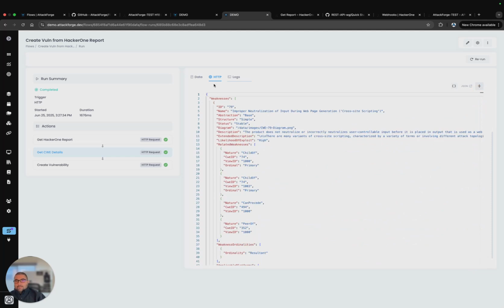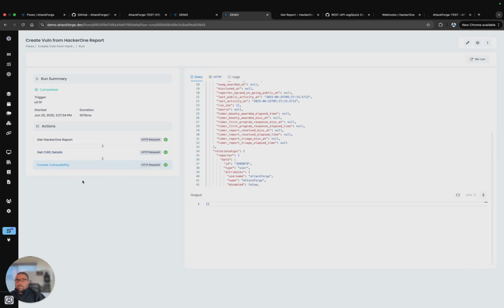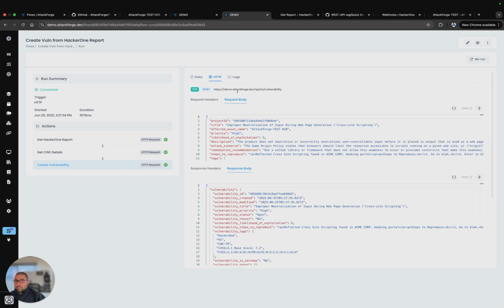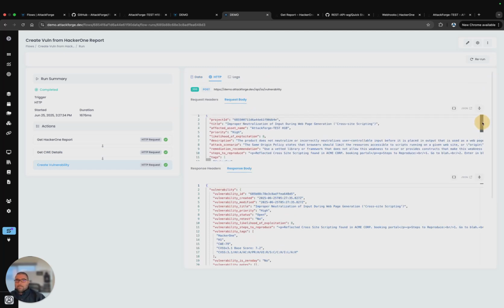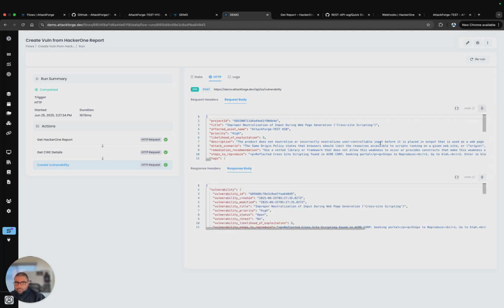The last step is to create the vulnerability. In this final action, we are making a request to AttackForge to register the vulnerability, and we can see all of the key information that we're using to create it, and that's really the end of this particular automation.